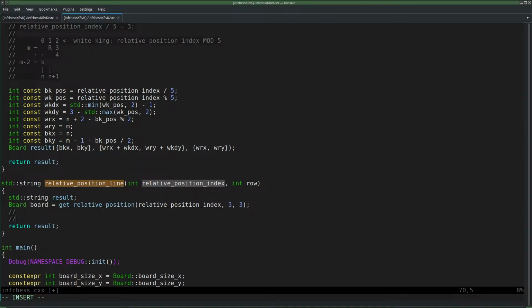So we have some board, but I want to print it as, try the rook here.